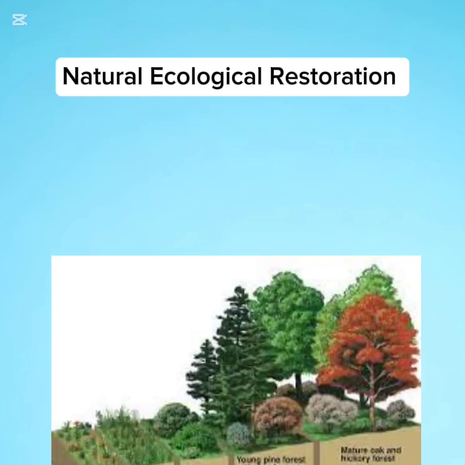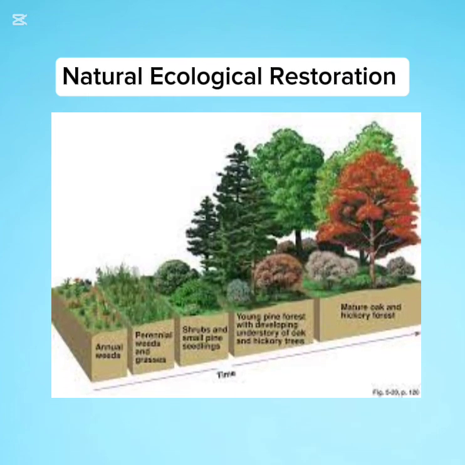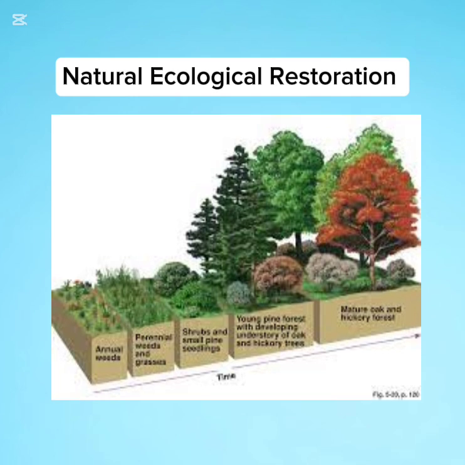forest ecosystem. Natural ecological restoration refers to the natural recovery of an ecosystem after it has been disturbed, without human intervention. Example: a forest is destroyed by a wildfire. Over time, without human interference, the forest begins to regenerate. Seeds from surviving plants, carried by winds or animals, start to sprout. Grasses and shrubs appear, followed by young trees. Eventually, the ecosystem restores itself to a condition similar to its original state.